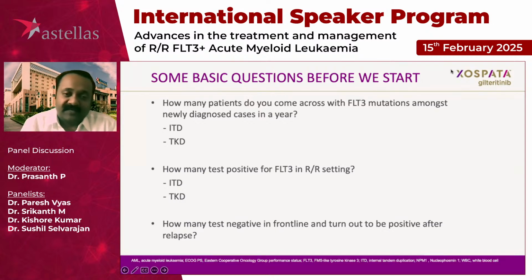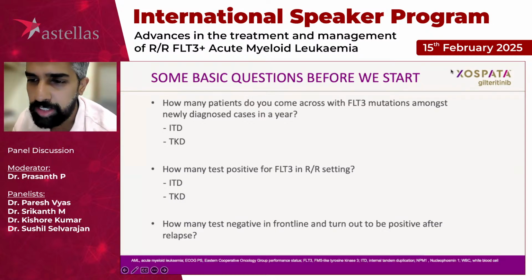Right. They can pick it up. Yeah. Dr. Sushil, you will be having a lot of things in-house in Vellore. So you agree with this basic workup? Because we just want to know that we should not miss a FLT3, and we want to get all other mutations. So what is the best way to go ahead with that?